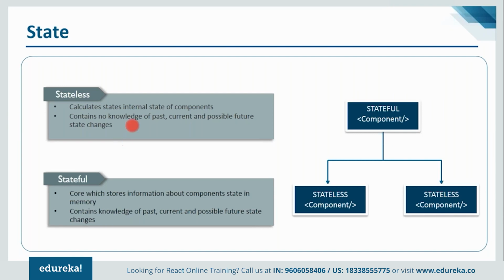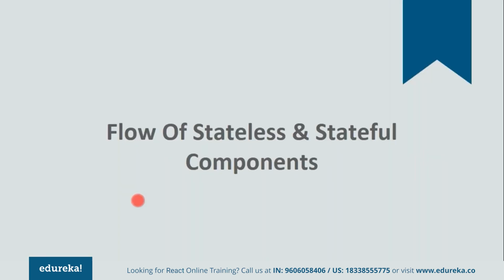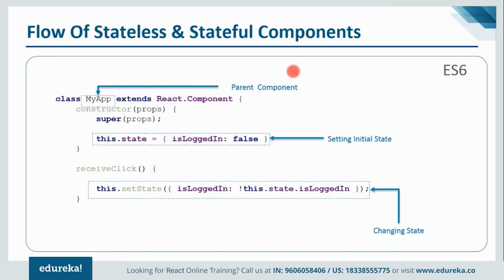Okay, the stateless components calculate the internal state of the components, right? However, these stateful components are the core components which store information about the component's previous state or current state in memory. Okay, so moving on to the next slide. Now let's see how there's a flow between these stateful and stateless components. Okay, I'll explain that with an example of ES6 code.